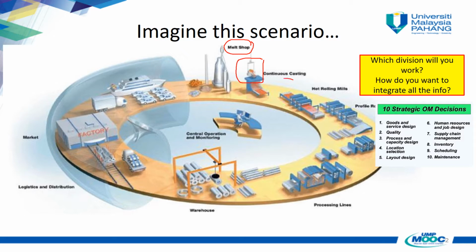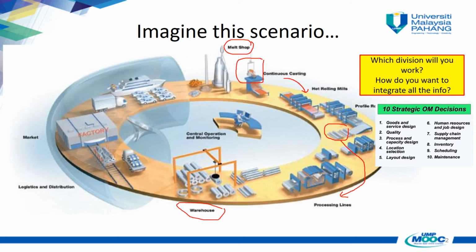After that, the product will go to a hot rolling mill. After the rolling, we will have the profiling of our product, and then we will send this profiled product to the processing line, before we can send it by batch, by the specification that the domestic use or the market wants, in our warehouse.